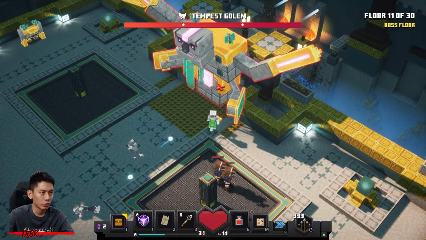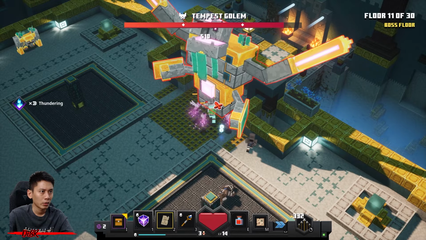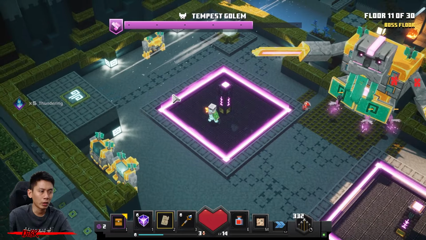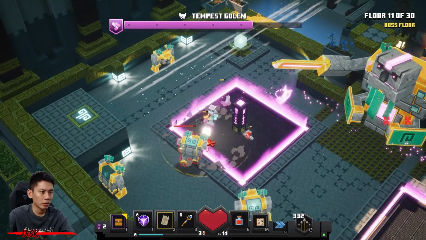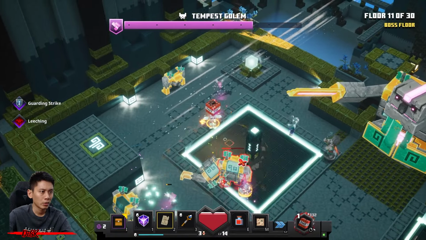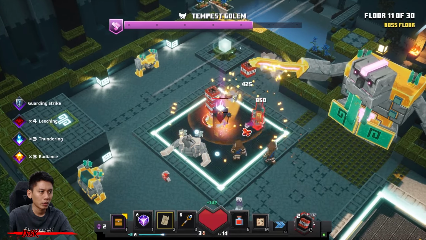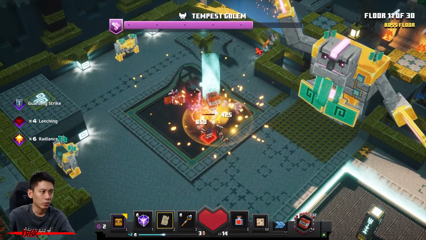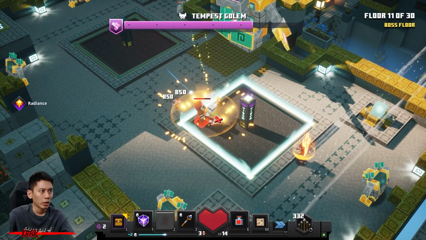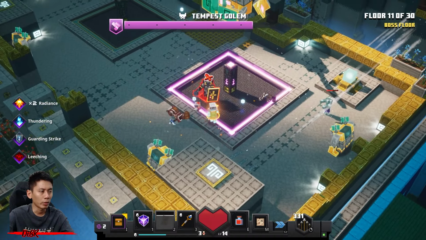Ouch. Use Glow Smack. Hopefully I can deal extra damage to the boss. Oh, I don't like that. Hold on. Die. So I can blow him up with my TNT.